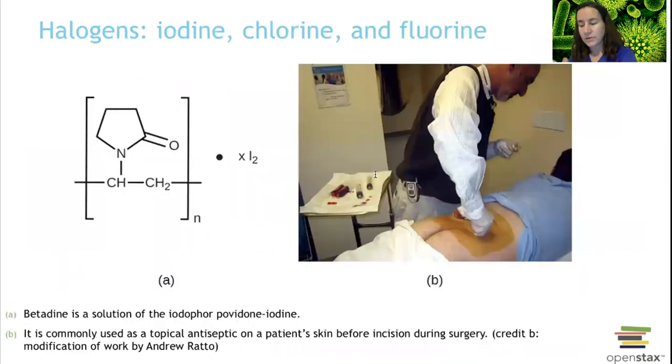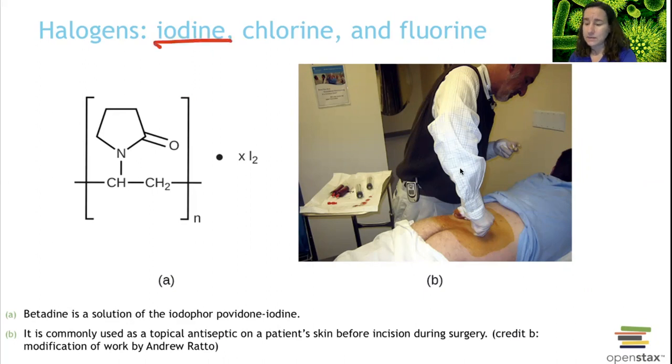So heavy metals, moving on. Halogens, however you want to pronounce it. It's going to be iodine, chlorine, and fluorine. All three of these are halogens, and they are going to destabilize the macros, your amino acids, your fatty acids, your lipids, your nucleotides. These guys are going to break those apart, and you need all the macros for your cell. So these are very good at what they do.